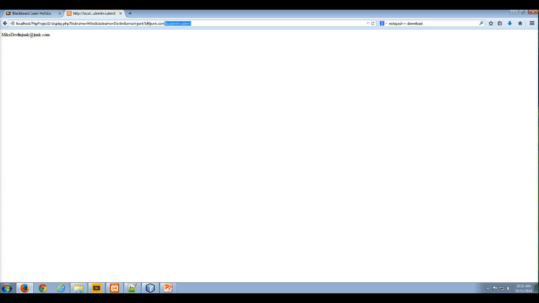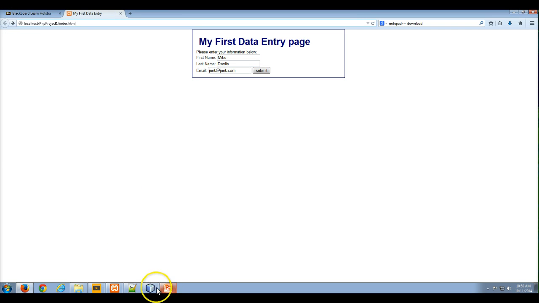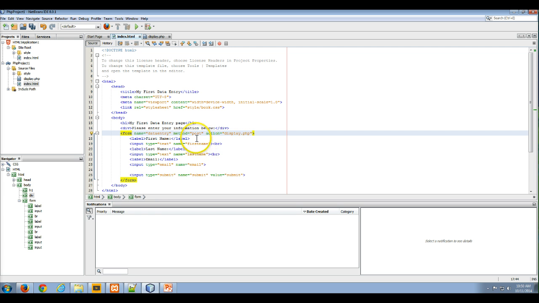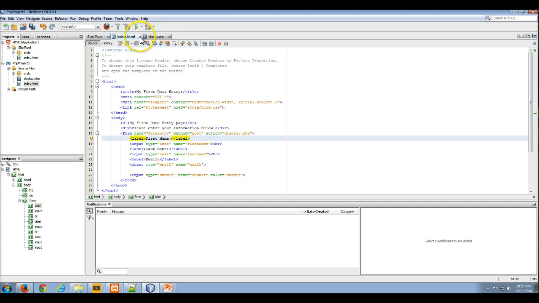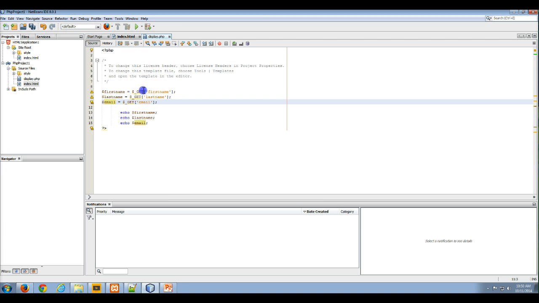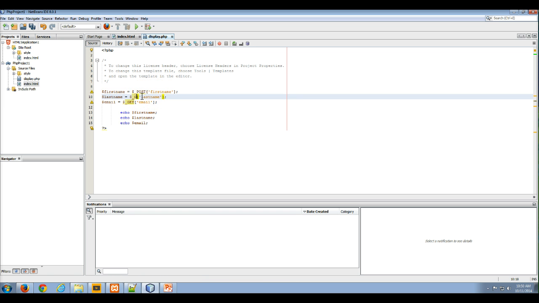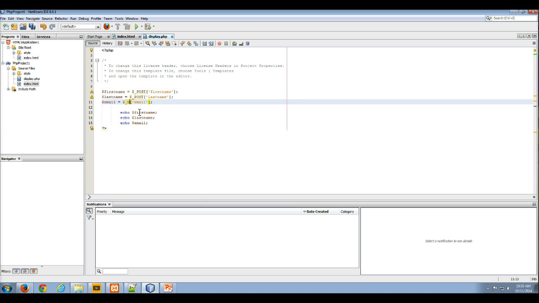Now what I want to show you is how different that is when we use a different method. The get method is not very secure. So if I'm passing passwords or I want to pass a lot of data, the get method is probably not what I want to use. So in this case, I'm going to change this to use what's known as the post method. And then this is no longer going to be the get array. This is going to be the post array. Since I'm using a different method, it creates and uses a different array. So I simply change my reference from the get array to the post array.